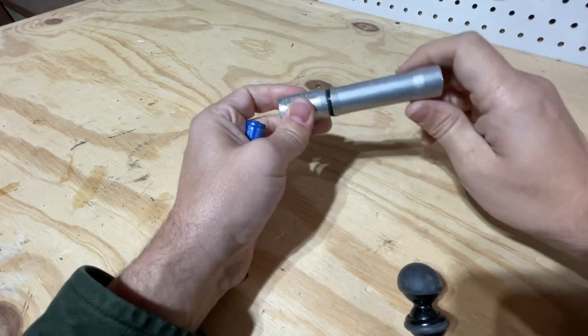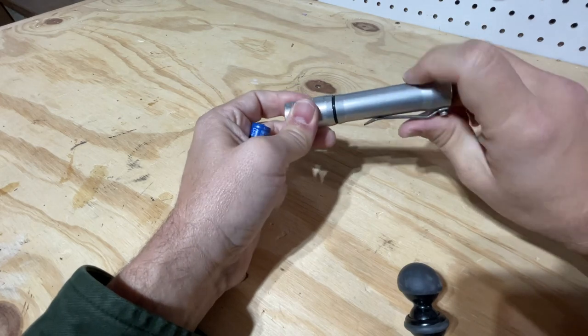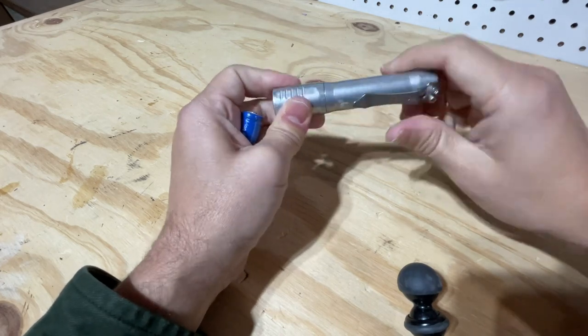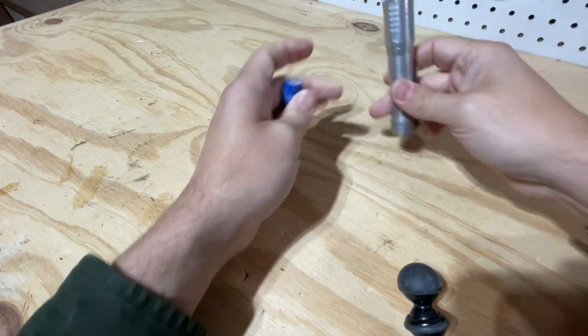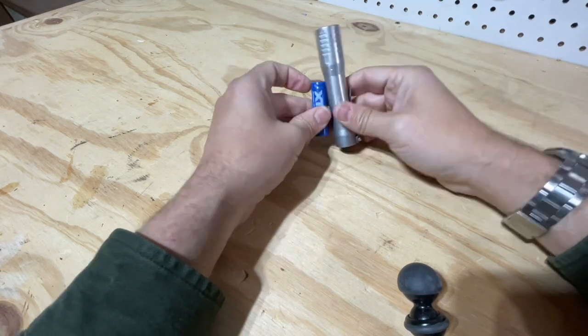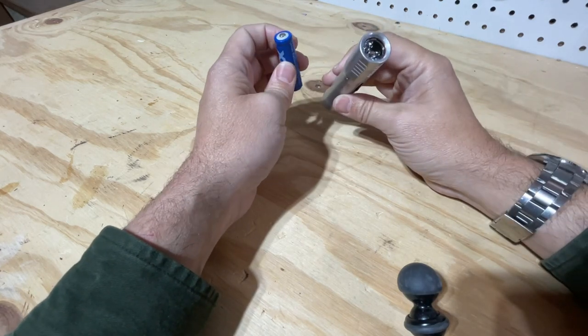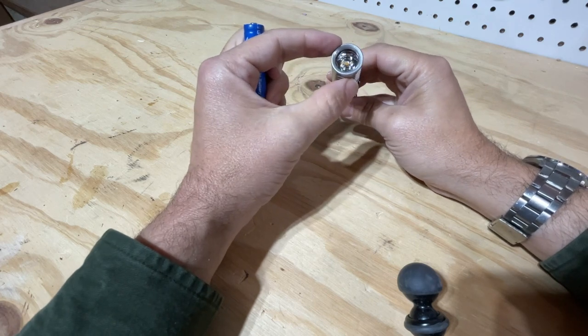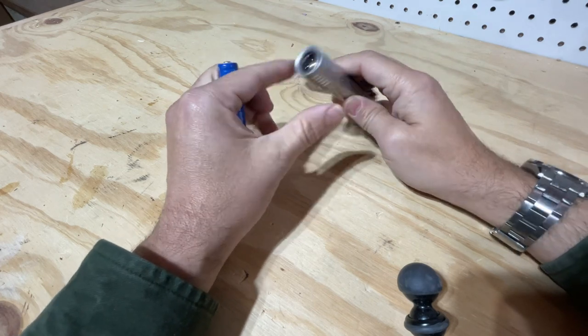It is exceptionally bright, and it is very simple. This is one of the simpler lights on the market today. It is also pretty tall. As you can see, there's a lot of stuff going on in here. This is a really deep optic. It is an optic and not a reflector.